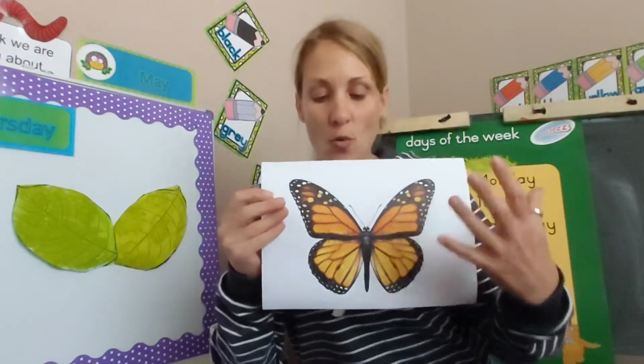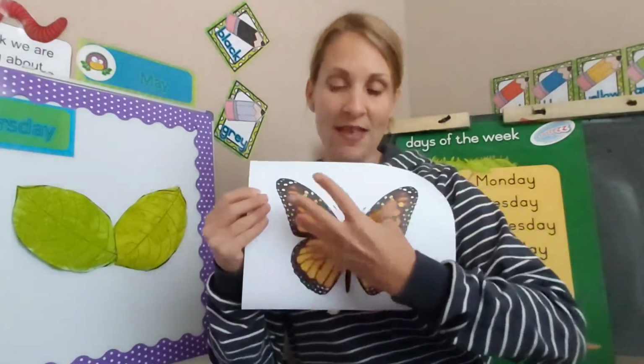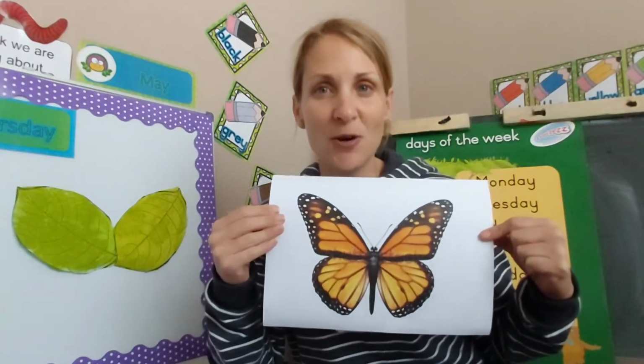Something that I thought would be a good example for you is this. What is this? This is a butterfly. And do you know when the butterfly's wings flap up and they join together, it shows you how symmetrical the wings are. Because when they flap up to meet, you will see they are exactly the same size and the same shape. Okay, so this side of the butterfly and this side of the butterfly is symmetrical. It's the same. Do you want to see an asymmetrical butterfly?